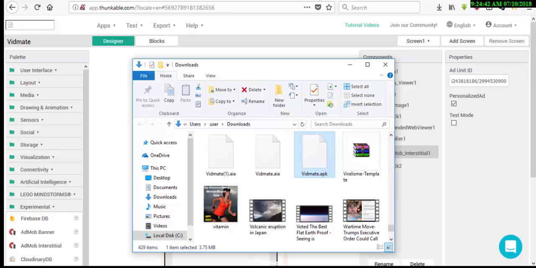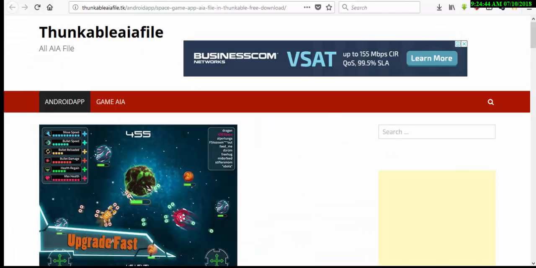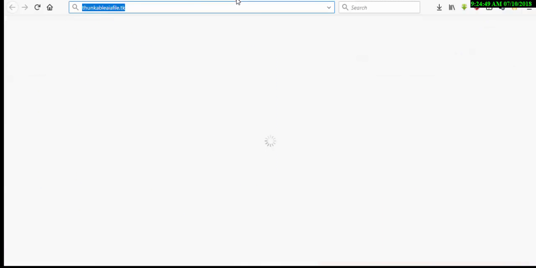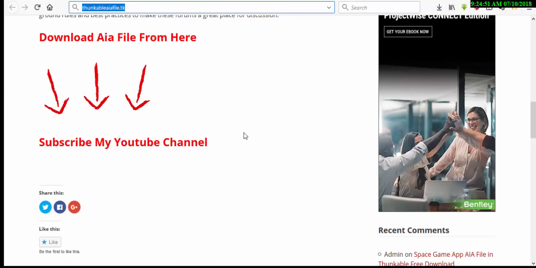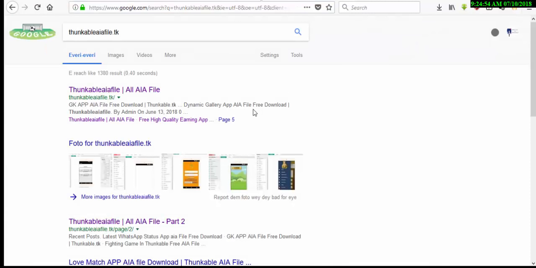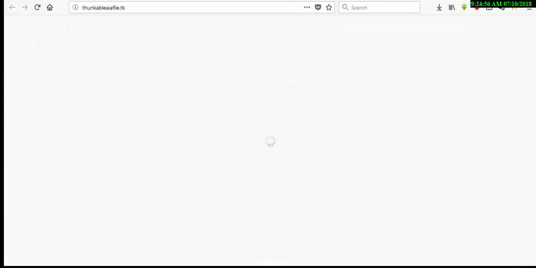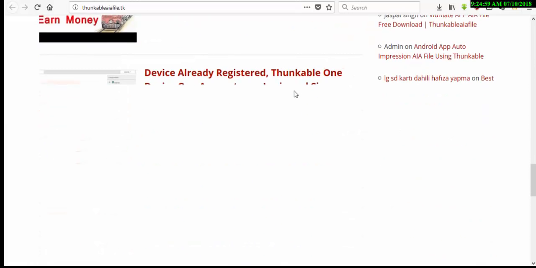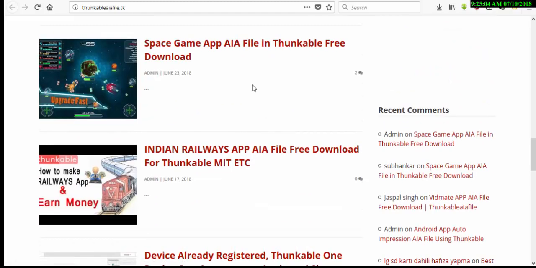So if you need more apps, don't hesitate to come down to chunkablefiles.tk. You're gonna find thousands of apps, thousands of games where you can download. They are open source and free, so you can get it, edit whatever you want to edit, render it to APK, input your ads unit, share your application or games, and that is how you're gonna make money from Android AdMob without any knowledge of programming skill.